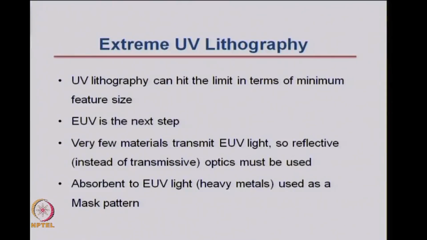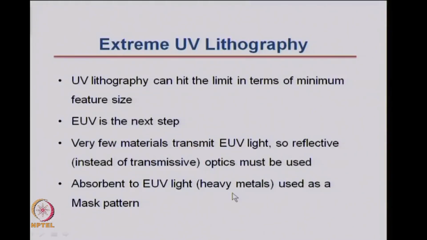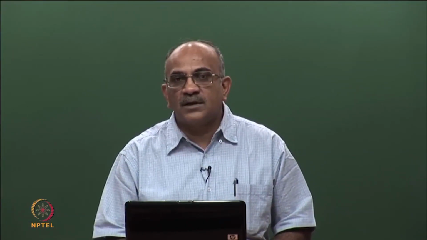The masks used for lithography using such extreme UV radiation use heavy metals for forming the mask patterns, because those absorb the EUV radiation. So, heavy metals like gold or platinum can be used for forming masks which will absorb the extreme UV light, and wherever in that pattern there is a hole or a gap, the light can penetrate and will affect the film underneath the mask, and hence your pattern will be generated.